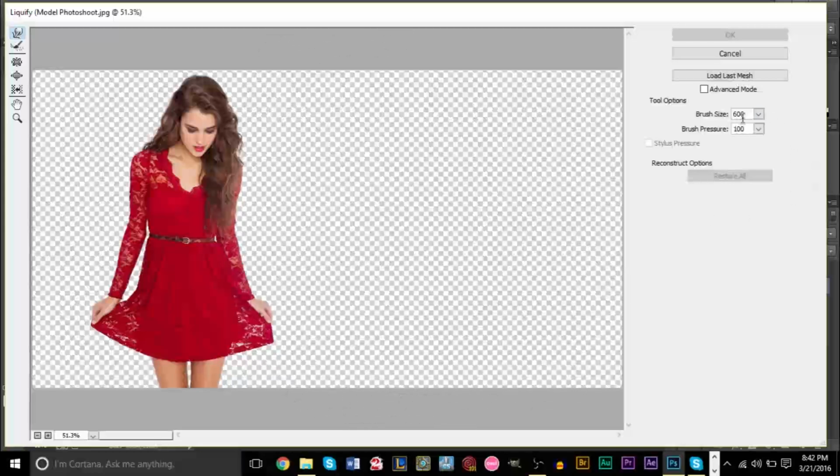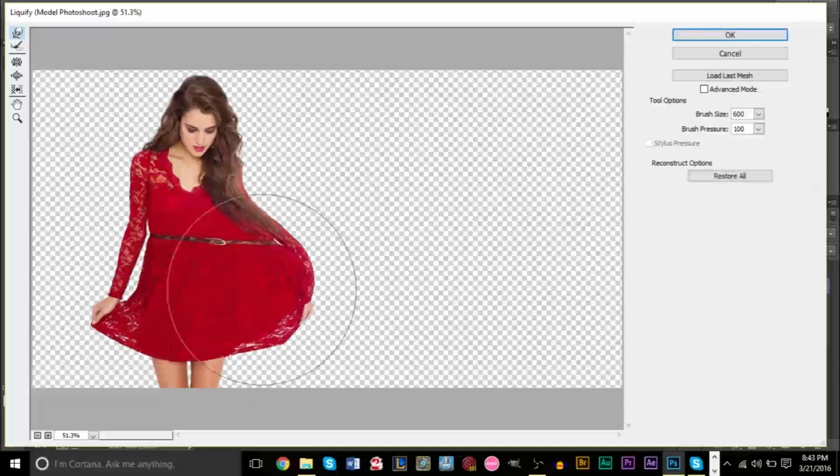Now I recommend using a very large brush, 500 plus, 600 maybe, 400 I think is okay. And what you want to do is grab the bright colors of the clothing here and just drag it out to the sides here. You want to avoid skin because it'll look kind of weird when you do the effect. Obviously with the hand here, we have to include it. That shouldn't be a problem. You can use some of the hair as well. That should be okay. So just go ahead and do this.